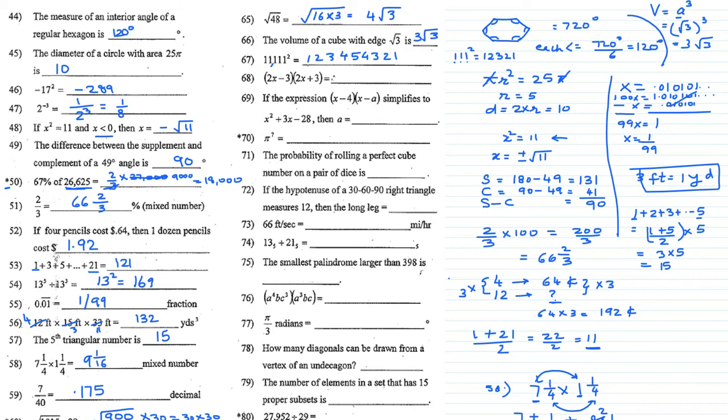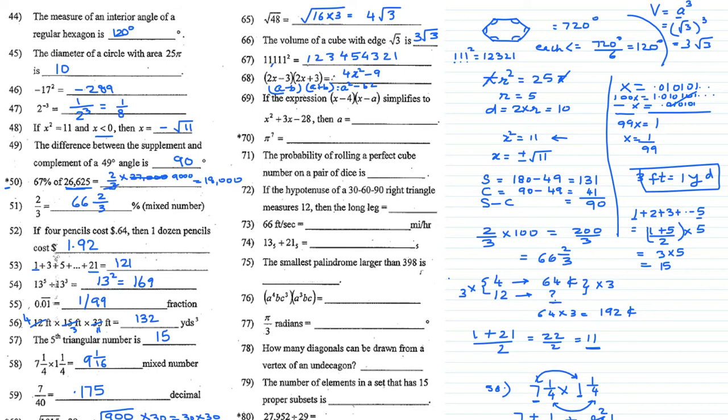Okay. Question 68. 2x minus 3 times 2x plus 3. So this is nothing but a minus b times a plus b. And you should know this formula. So this will be equal to a squared minus b squared. So a in this case is 2x. So the square of 2x will be 4x squared. And then b in this case is 3. So the square of b is 9. So 4x squared minus 9 is the answer.